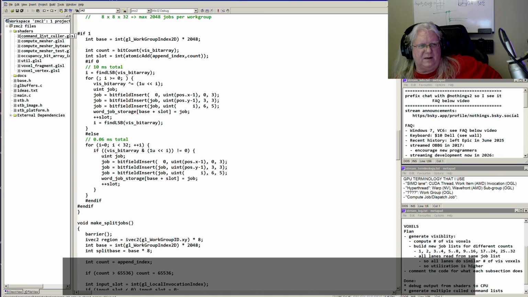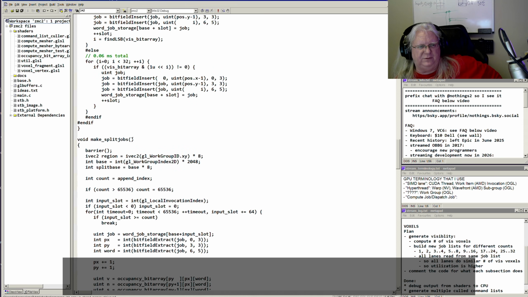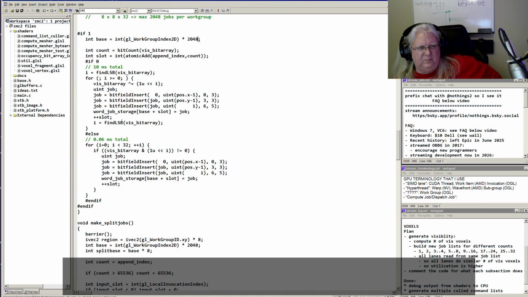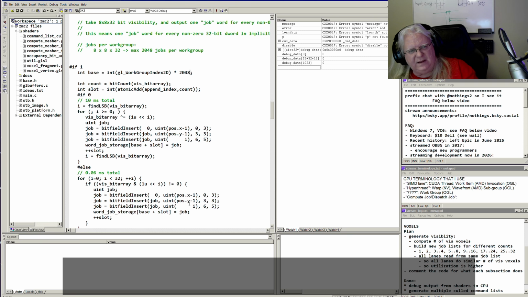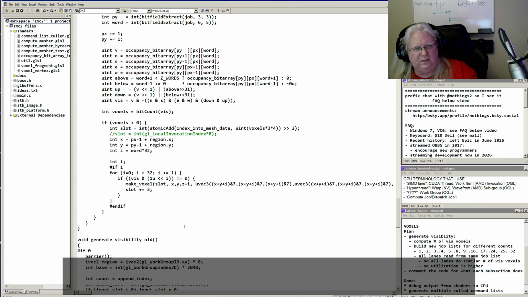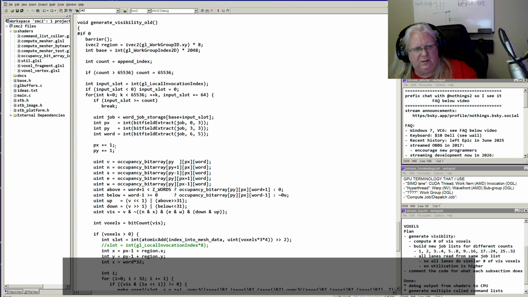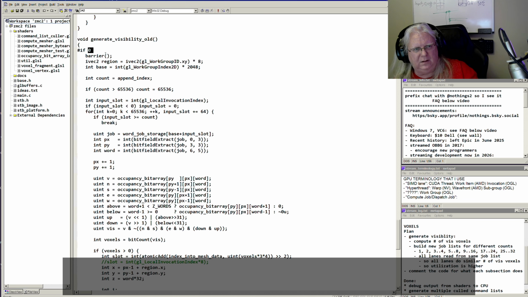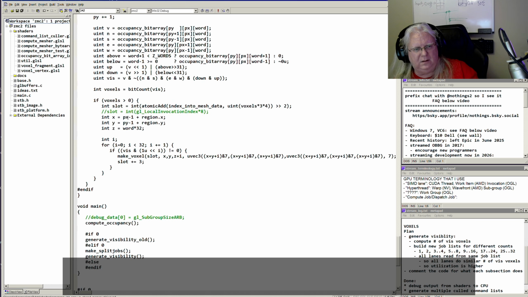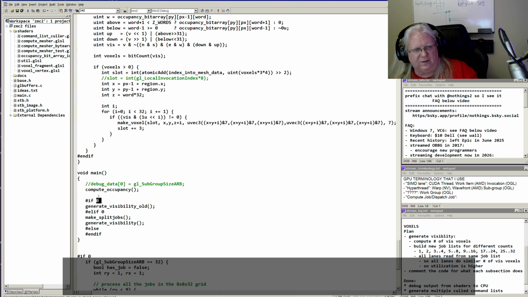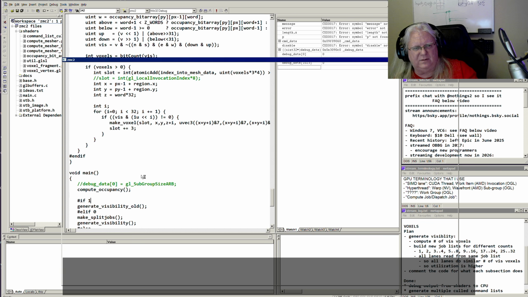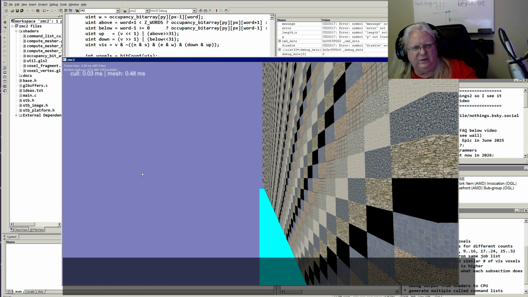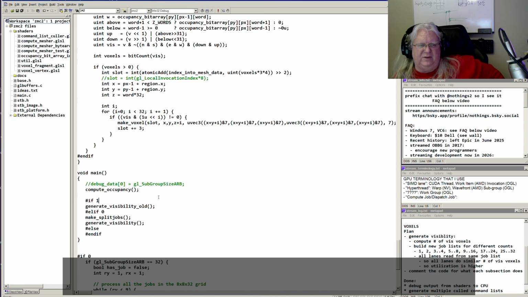maybe I wrote down the wrong time. Maybe I wrote down the time when this whole thing was disabled. But if that's already, I feel like I'm missing something. If that's already 0.47, then when we turn this on, when we turn that on, shouldn't it get a lot slower? But it's only a little slower. So it's not even spending that much time in this function.